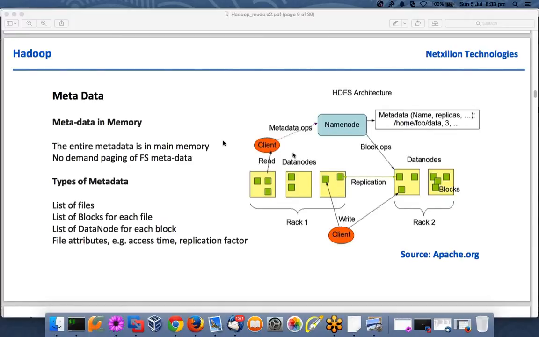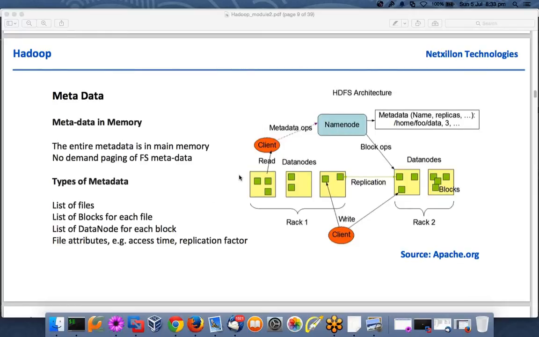For example, I write a file1, the metadata, which is, let's say, the file allocation table we call FAT in Windows or inodes in Linux, will be sitting in the same system as your data. But in the case of Hadoop, your metadata will be sitting on a separate node. We call it the name node, and your actual data will go on data nodes.